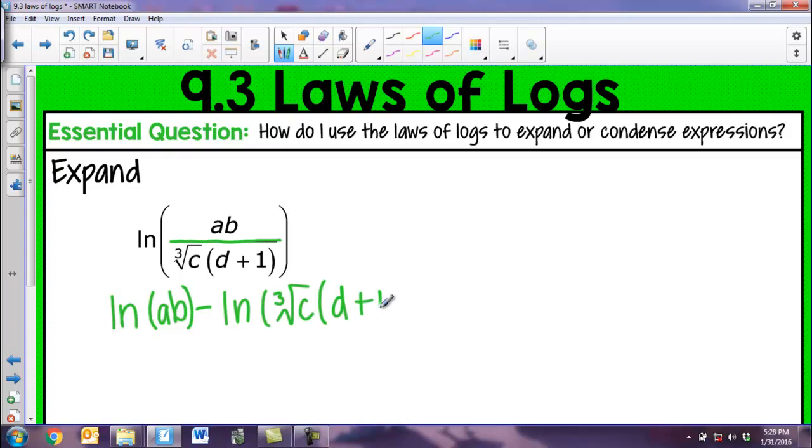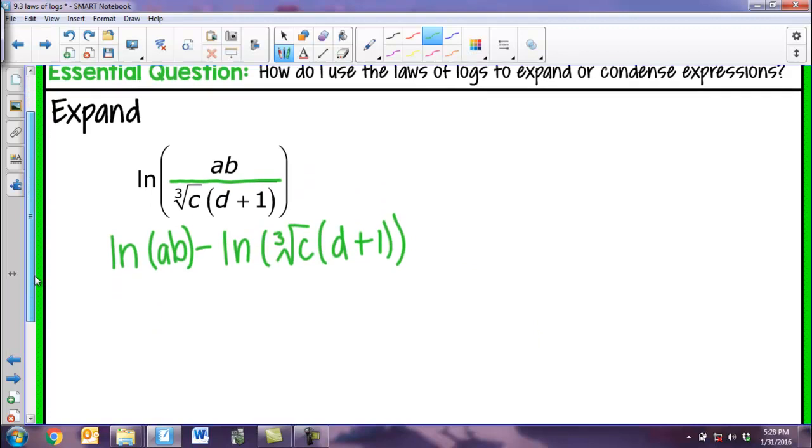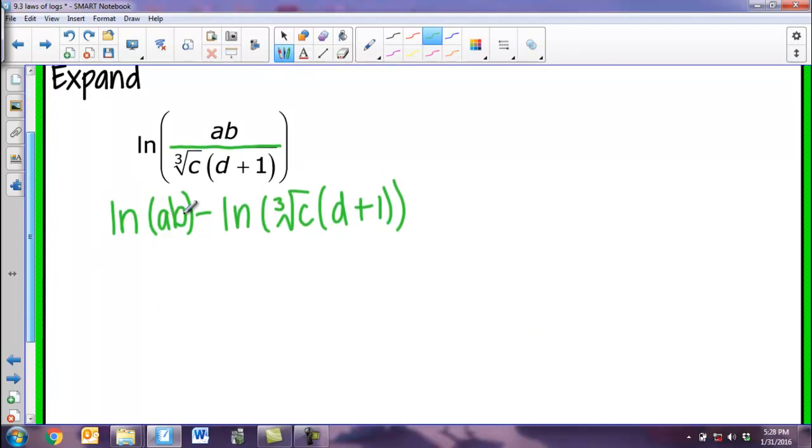All this stuff. Okay, lots of parentheses there. I'm going to expand out that first expression. We have natural log of a times b, so it would be a plus on the outside. And then we have minus all that stuff. And again, you can do this in multiple steps if you need to. I'm just doing this step by step for the purposes of the video.